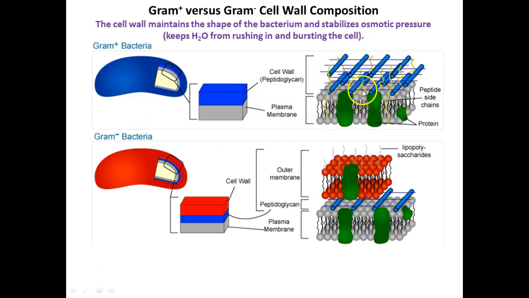The cell wall itself, even in gram-negatives, tends to have a very thin layer of peptidoglycan, this cell wall substance for bacteria. This helps them hold the different shapes that we looked at last time, and we'll still see shapes again today. And it also helps them with osmotic pressure. Most of these cells have more water outside of them than inside. So water tends to come into these cells, and if it wasn't for the cell wall, they would burst. So this helps them resist that bursting. It helps maintain and keep them intact, as well as other things they do to help with that osmotic pressure, that pressure of water rushing into their cells.